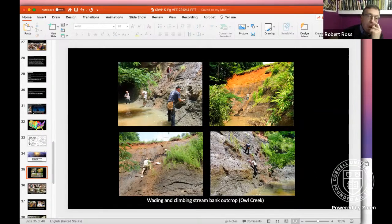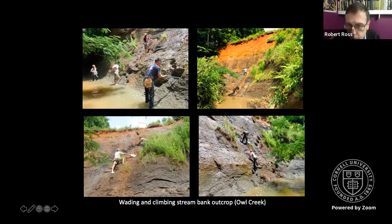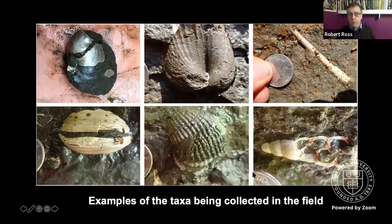Oh yeah. So, to finish off, here's a site called Owl Creek, a famous site for studying the boundary, actually for over a century. And look at what you have to do for field work here. You have to walk through this creek. We have video of doing that. And then in order to climb the cliffs, you have to use your pickaxe to dig out these little holes. And you can see these little holes here. You can use your pickaxe to sample the layers as well, but that's what you use to climb up the cliffs.